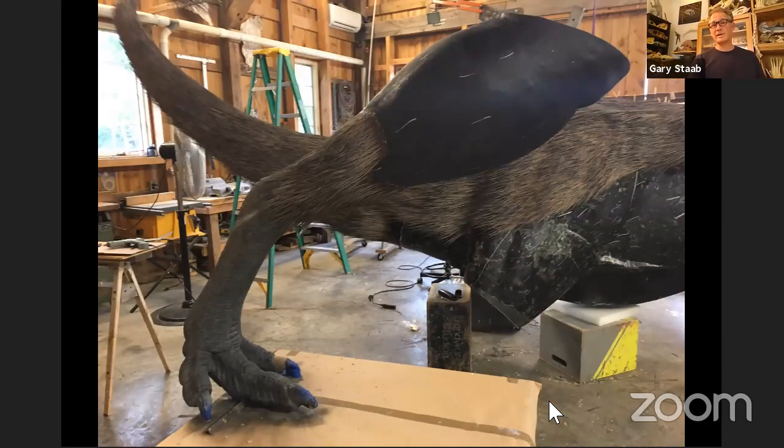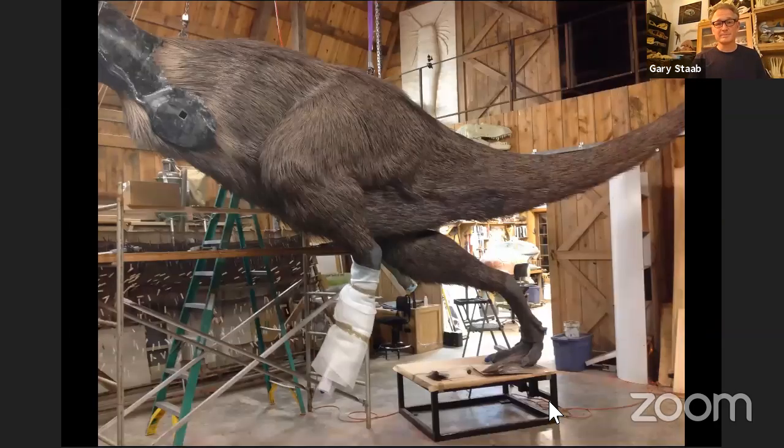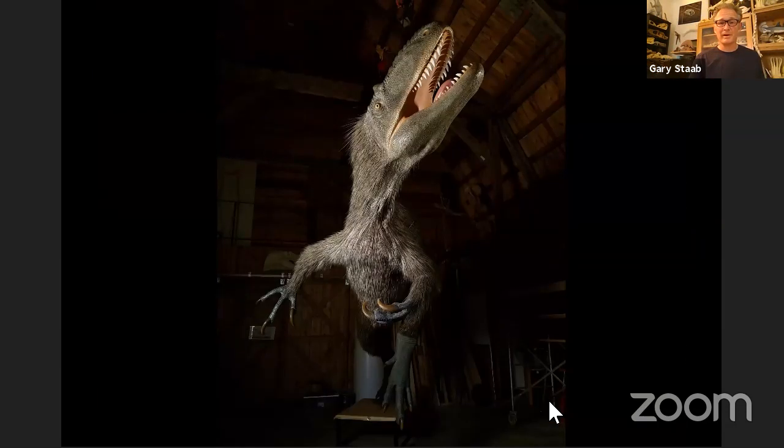Now, the strange thing that we talked about earlier, right, is that most people, when they think about dinosaurs, don't think about feathers. But this one has the feathers preserved all around the body. And so we ended up making over 250,000 individual feathers that my team and I hand glued over this entire thing. You can see how it's broken into pieces and then it gets put back together. And then that's the final product.